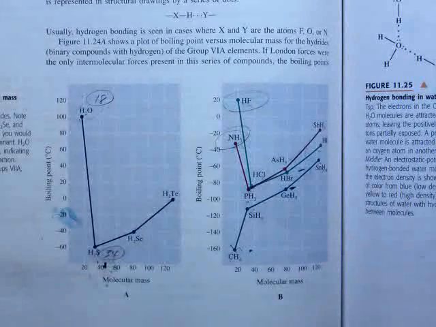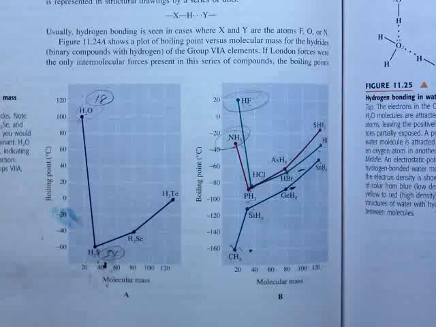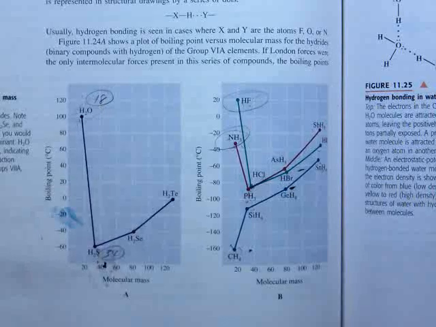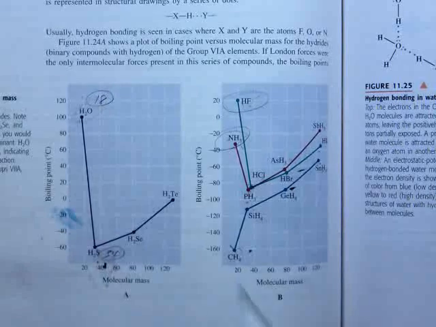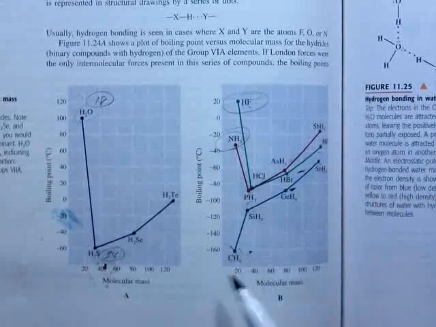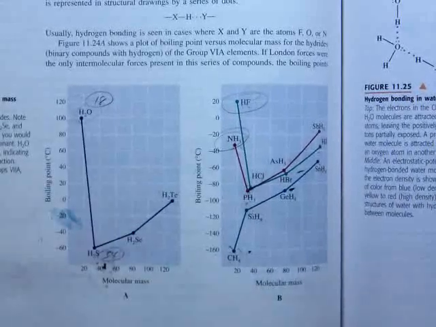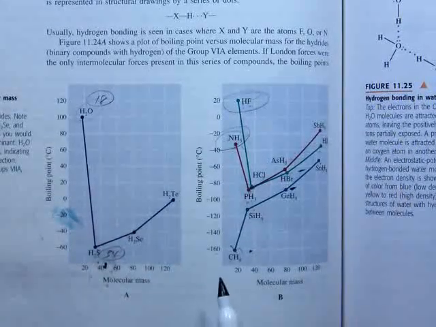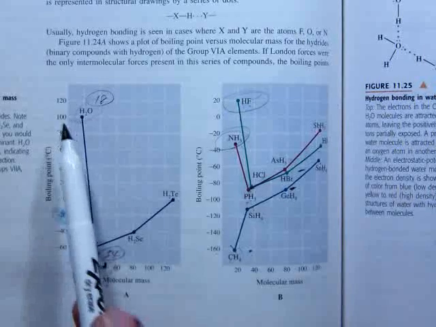Okay. Starting right here with water against hydrogen sulfide. And here's one with methane over here. One of the first things I want you to notice is water has an 18 atomic mass unit formula weight. 16 plus 2 is 18. Methane over here, pretty close to the same weight, 12 and 4, 16. Here's 18. The molecular weights are approximately the same. However, this one has a boiling point that's below minus 160 degrees Celsius, whereas this one boils at 100 degrees.